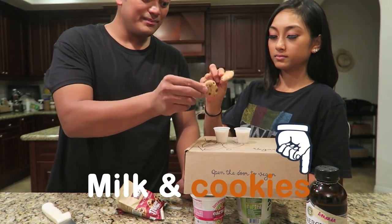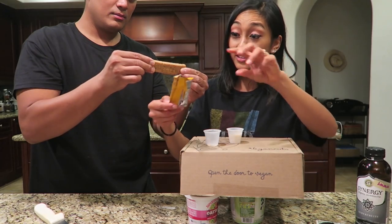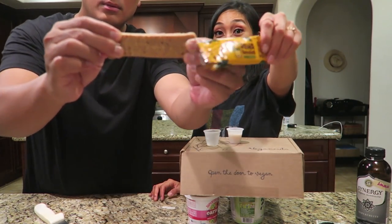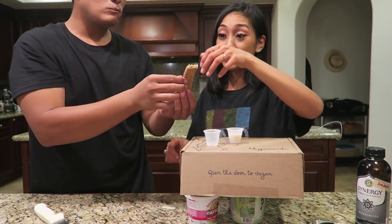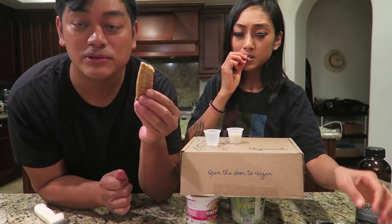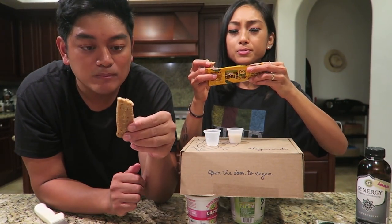Milking cookies. Well, this is a banana bar. It looks weird. We're trying this snack, Jana Banana. And if you're caught on late, this is a Vegan Cuts snack box you're catching midway. I'm a fan. You really? Love banana. Yeah, if you love banana. Is it literally just banana still?